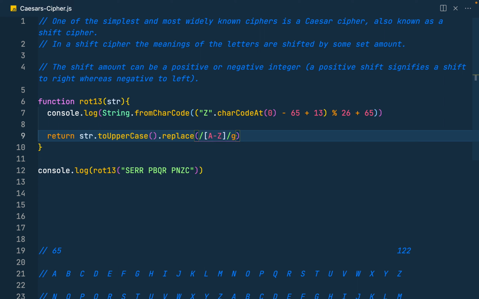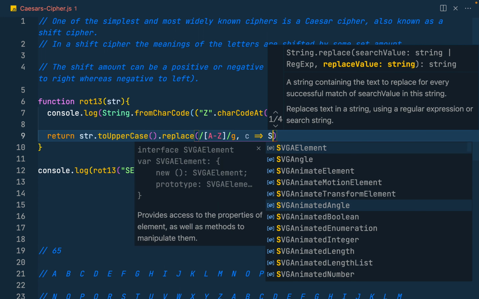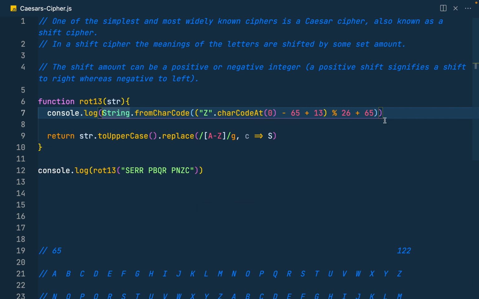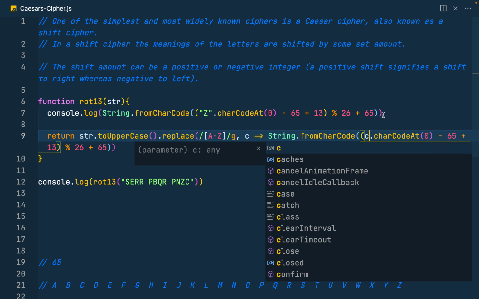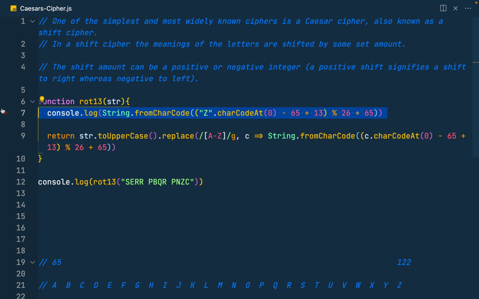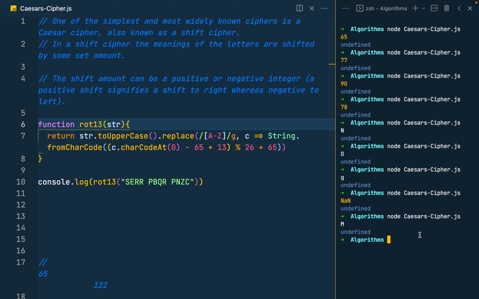So if I get any alphabet, I'll replace it with, write like a simple function here, String dot from character code. Basically, let's just copy this. And instead of the Z, in this case, I'll get the character itself. If all is well, that's basically it. Let's run this and see. And that's it. If we rotate each character here by 13, by adding 13 to it, we get FreeCodeCamp from this word.